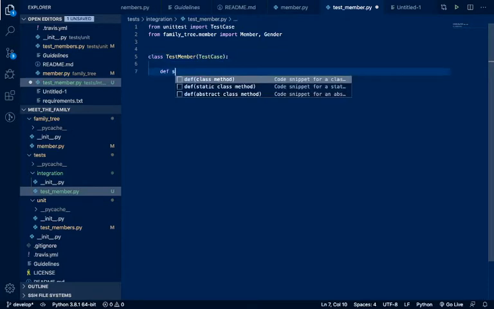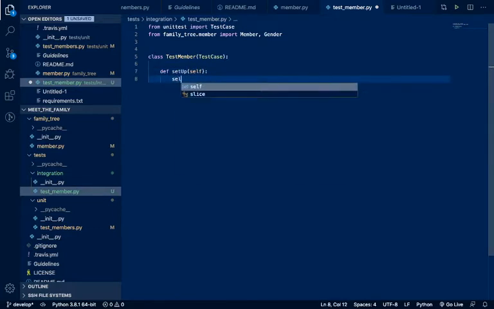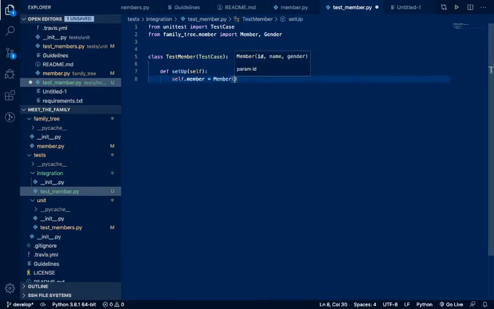So the first thing that we need to do is setUp, and in the setUp we are going to create our member, a valid member. Let us give it the ID of 1, Zim, male. Now we are going to create other members as well in the setUp itself.